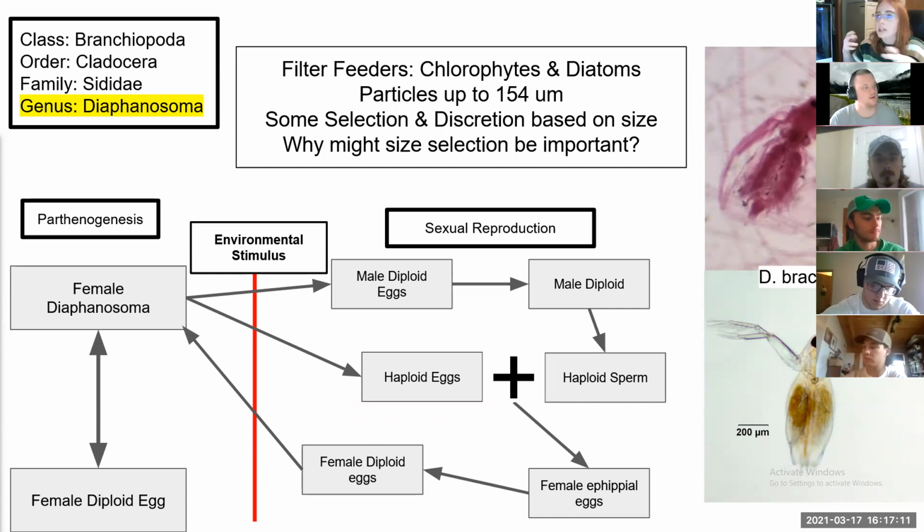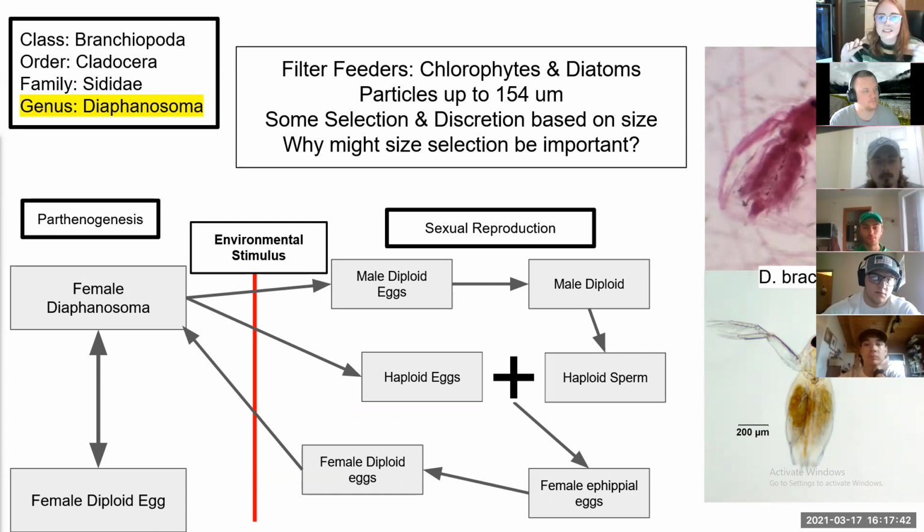But they will actually switch to sexual reproduction based off of environmental stimuli. And so what could be an environmental stimulus that would make you want to increase your genetic variation and not be a carbon copy of your mom? Disease. Ooh, good one. Okay. Temperature, like not having enough food, right? All of a sudden you're not competing as well with other individuals. But I really like the disease aspect.